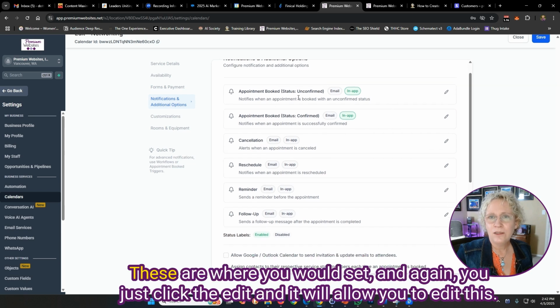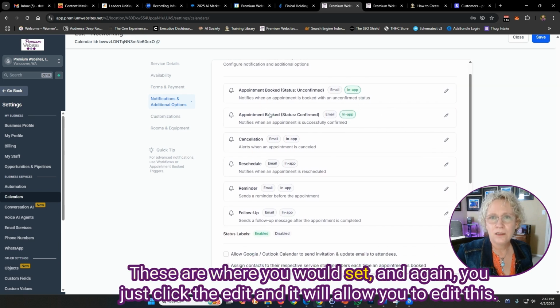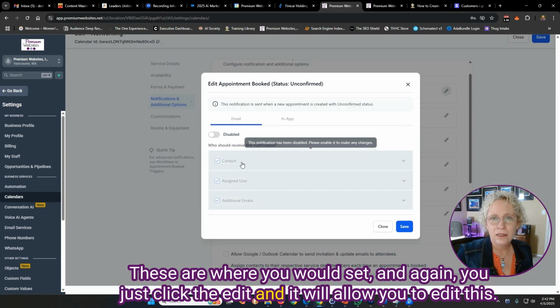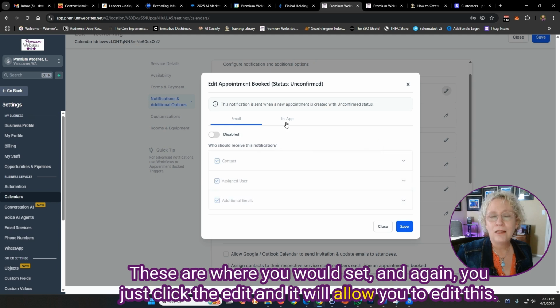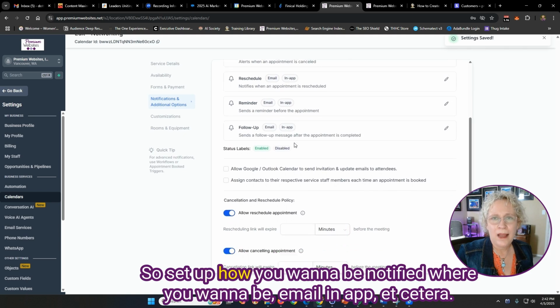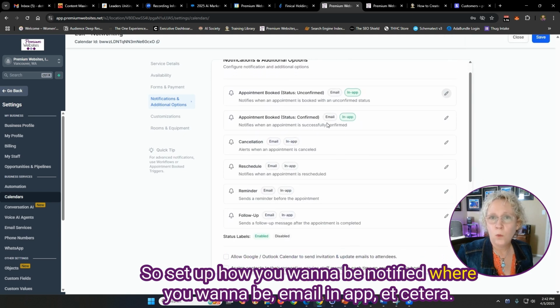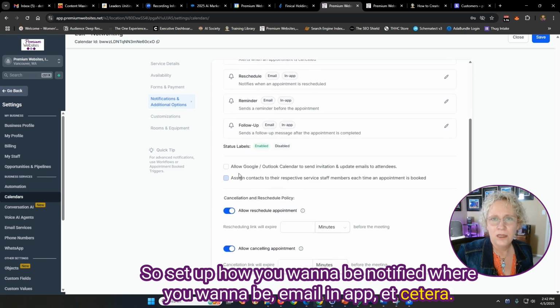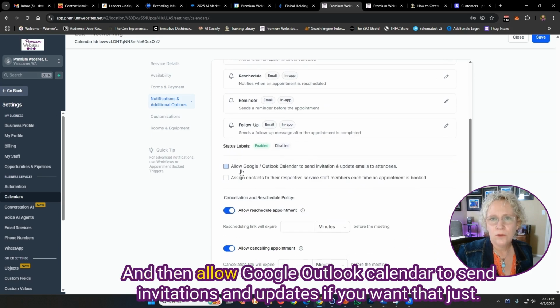Notifications. Again, you just click the edit and it will allow you to edit this. So set up how you want to be notified, where you want to be, email, in-app, etc. And then allow Google Outlook Calendar to send invitations and updates if you want that.